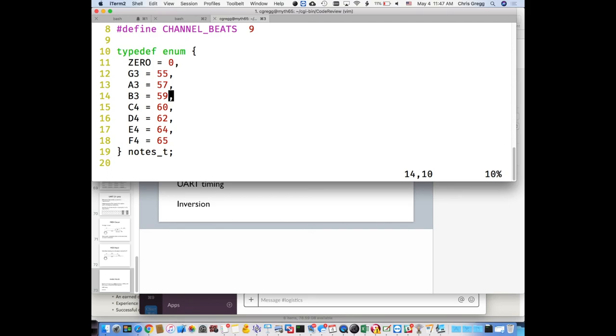Can you play two notes at once? Nope. But this is going at 31,000 bits per second, right? Divide by about 10 for about the number of bytes you can do. What is that? 300 and something bytes per second. You can play a note faster than your ear can actually hear the difference of playing it one after the other. So to you, it will sound like it's exactly the same time.